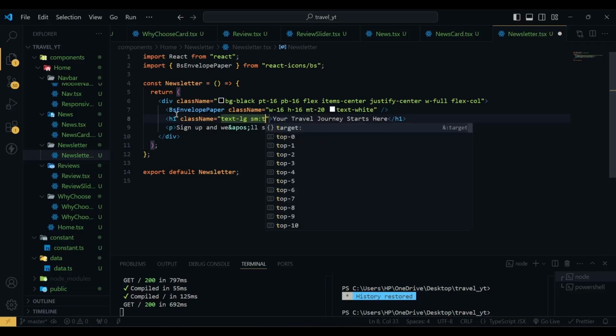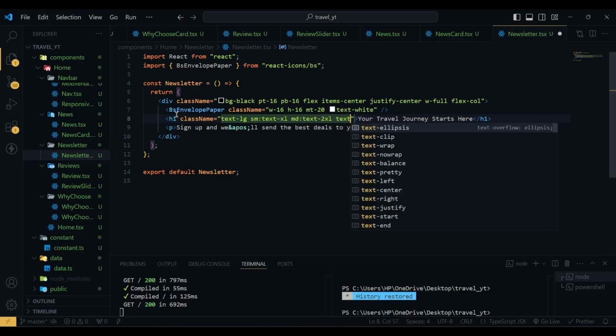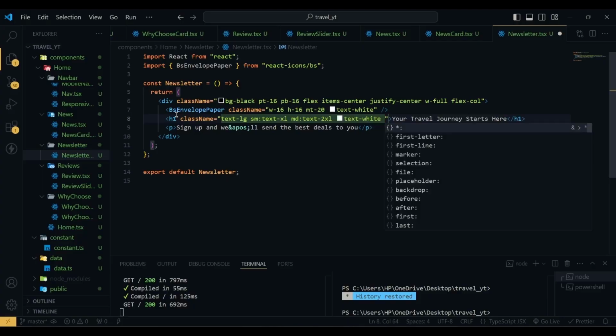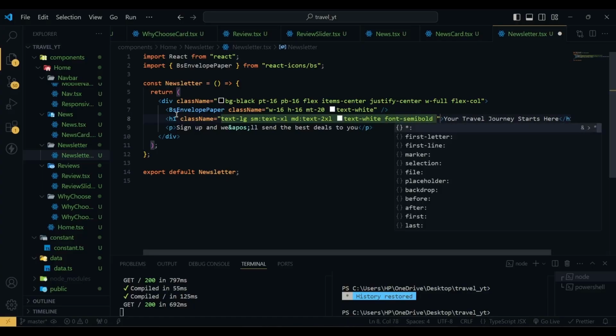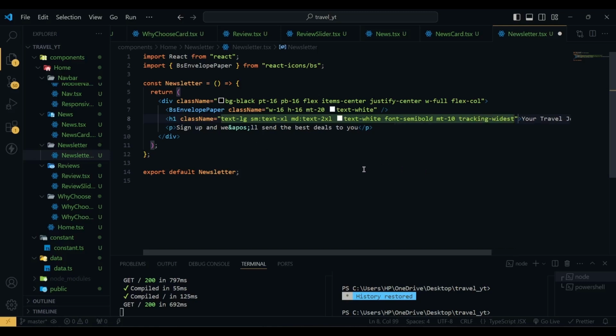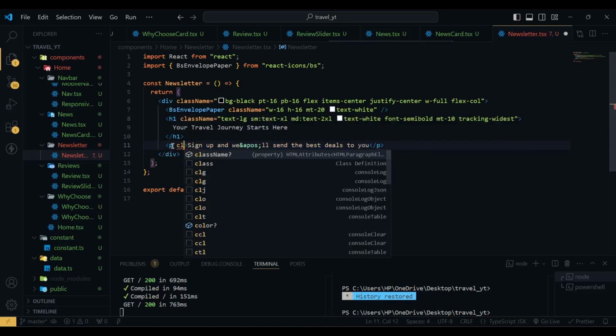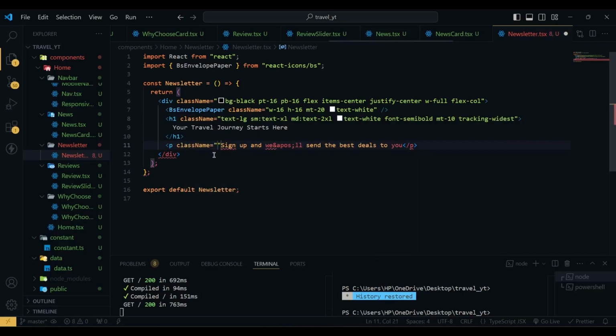In smaller devices text will be extra large, in medium screen text will be 2XL, text color will be white, font will be semi bold, margin top will be 10, tracking will be widest.